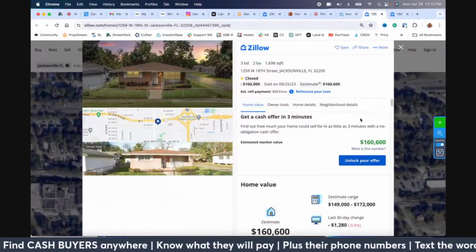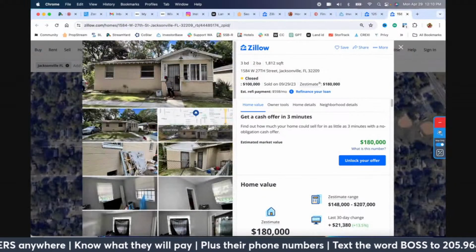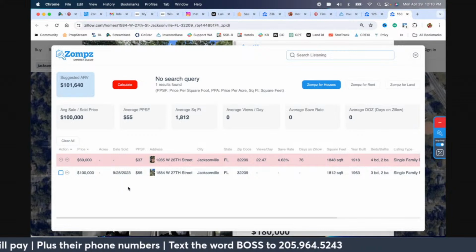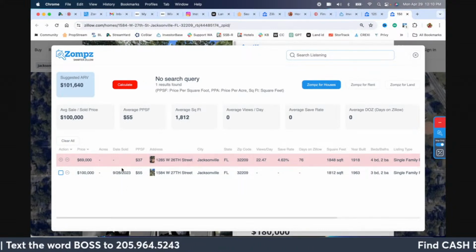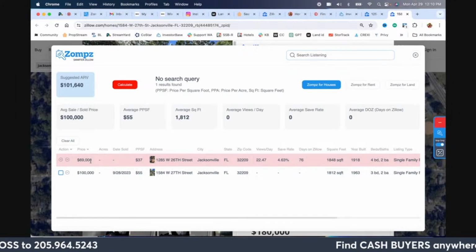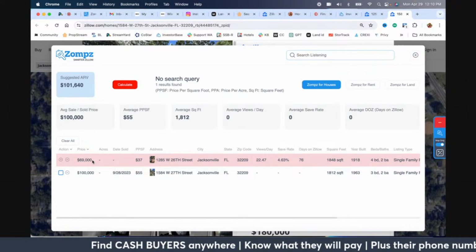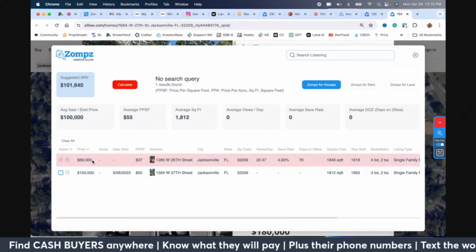Okay. It looks like, just from looking at these, because this is already listed, right? And at 69, it hadn't sold, right? So just off the top, it's probably going to have to be half that number. So I'm going to say 30 grand, 30 to 35, for you to probably be able to move it at 40, 45.